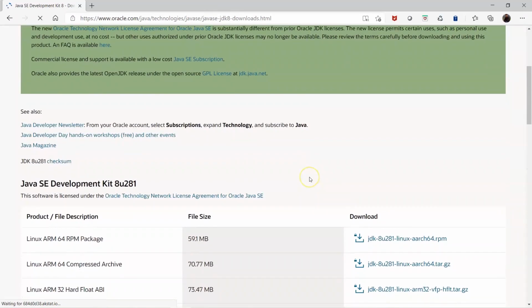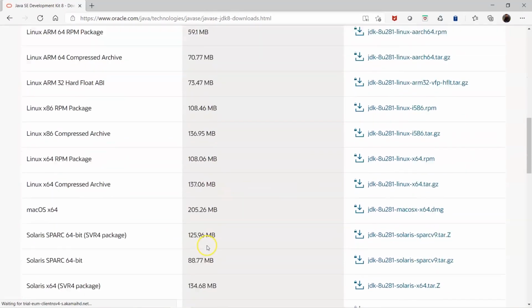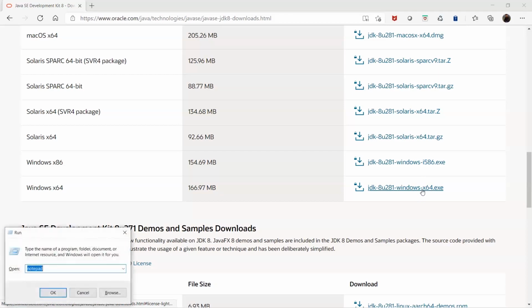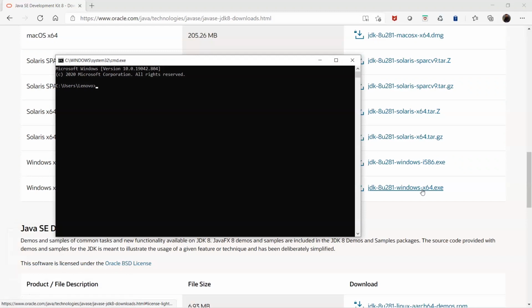Different platforms are available, like the Windows platform, whatever platform you have. All you need to do is download this exe file. Once the exe file is downloaded, you will be able to do the installation. I have done the installation of this JDK, so if I open my command prompt, I can easily see that I'm using JDK version 1.8.0. That's the version I'm using.